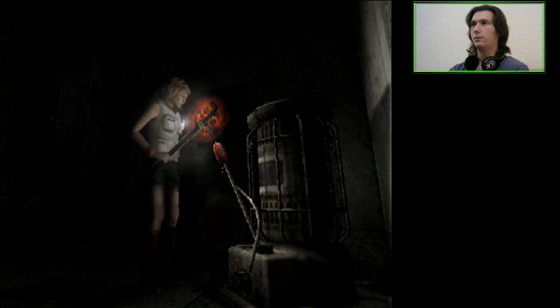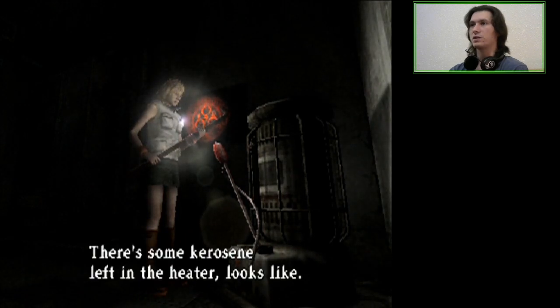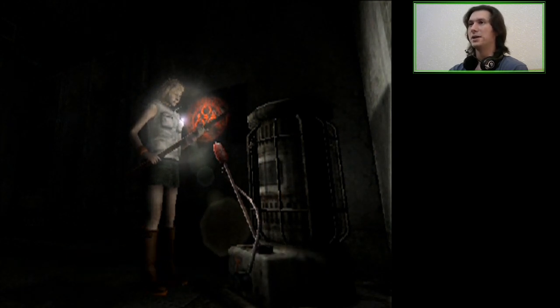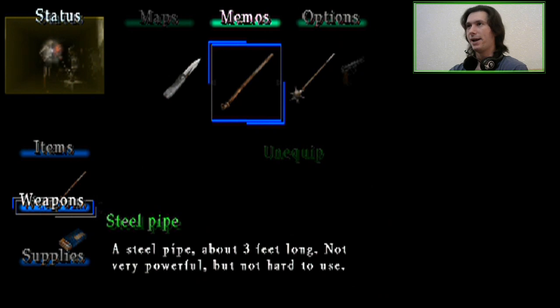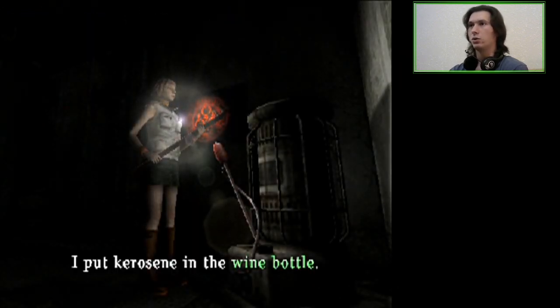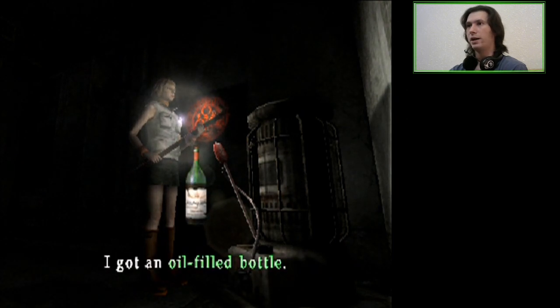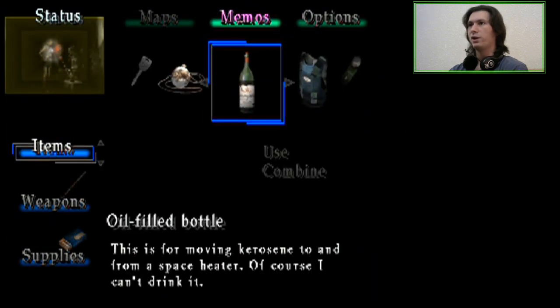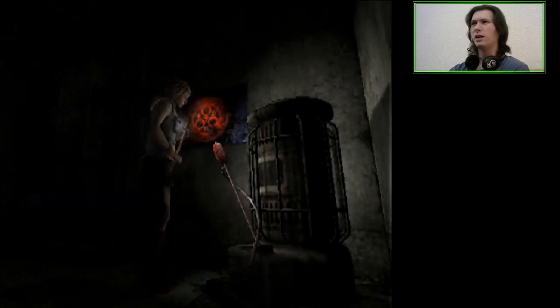Yeah, that's why we have the wine bottle. There's some kerosene left in the heater, looks like. If I had some sort of container, I could take it with me, I reckon. I don't know why she sounds like a southerner. I reckon I could use these bottles here, like my granddaddy used to do, and just fill it up with kerosene, because we couldn't make moonshine back in Silent Hill during the Prohibition era. We just all drank kerosene. In the wine bottle. I got an oil-filled bottle. Ooh. This is for moving kerosene to and from a space heater. Of course I can't drink it. No, it's not. It's just a wine bottle that you repurpose for kerosene.